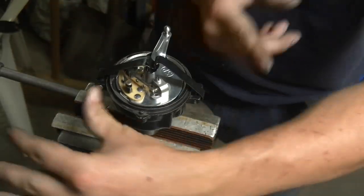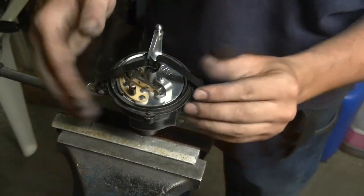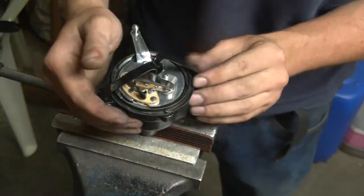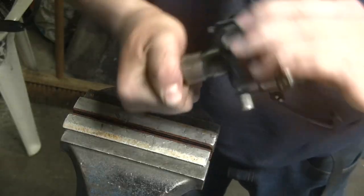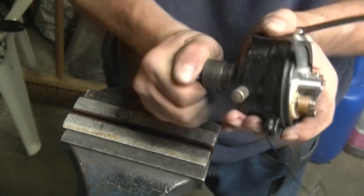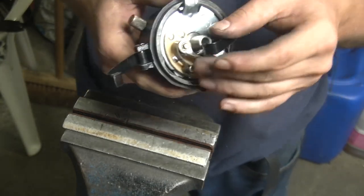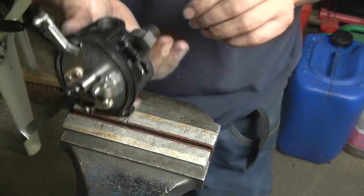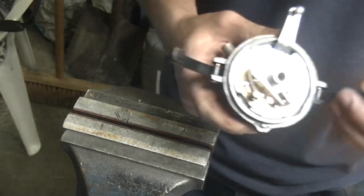Now that washer needs to be freed up a little bit because it's going to be tight in the beginning and then it gets easier, otherwise it's just going to be loose anyway. I can turn it with my hand, it is tight, but that is to be expected. I will take it apart once more before we do any final adjustment. I just want it to be there for now so that I know that this is going to be the adjustment.